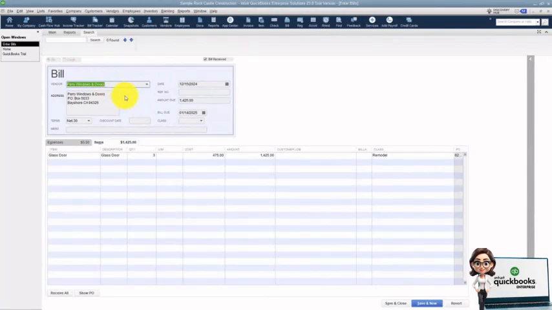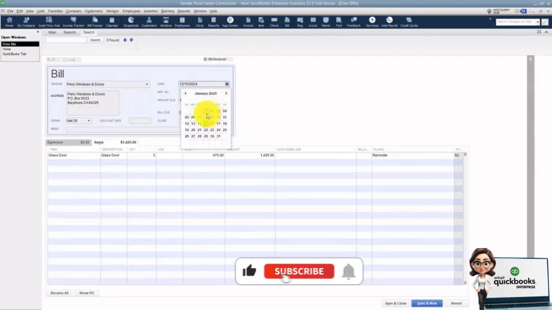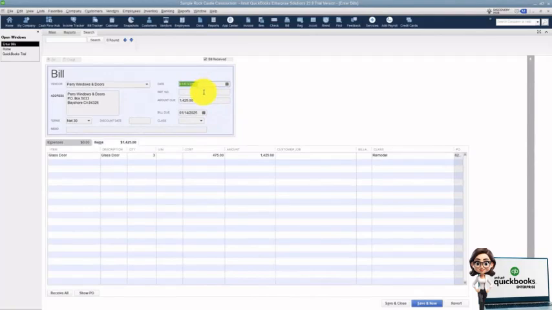Let's go ahead and fill this out. You can see that it pulled a lot of information for us. It has the vendor name already, the address. Make sure your terms are correct. Remember, if you use one of these two, then you can set a discount date as well. There's also a place for a memo. You can type anything you'd like in that memo field. Over on the right is where we're going to set the date, and this is the date that's actually printed on that bill. Then you'll go ahead and put in that reference number.